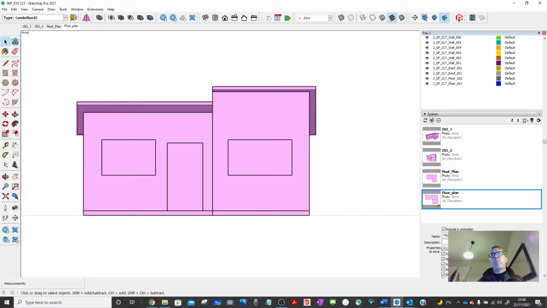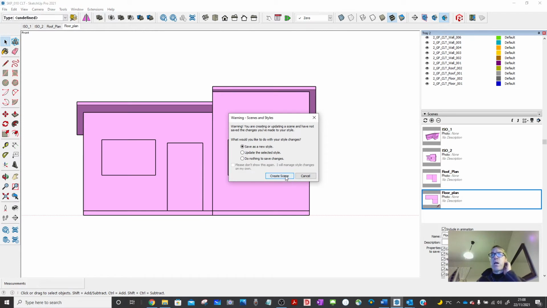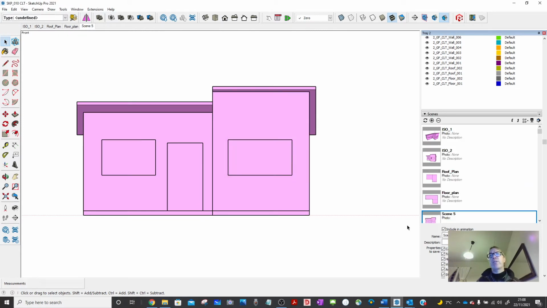Front, and we'll go to scene. Press create new scene, and we'll call this front elevation. And then we can do back elevation.